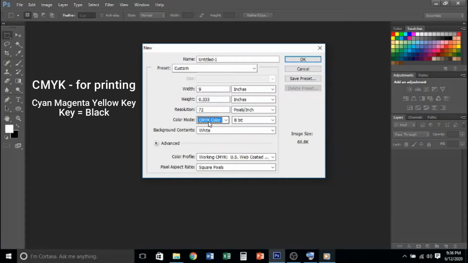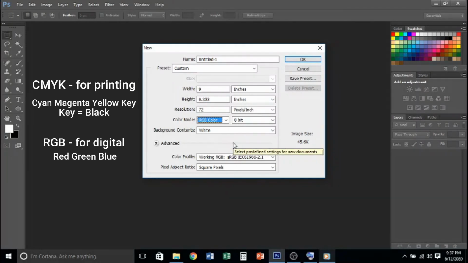But if your file is for digital use only, meaning for uploading on the internet, for PowerPoint use, or for using a particular website, then you have to set the color mode to RGB, because it is the color mode that is understood by the screens of our laptops, desktops, and mobile devices.